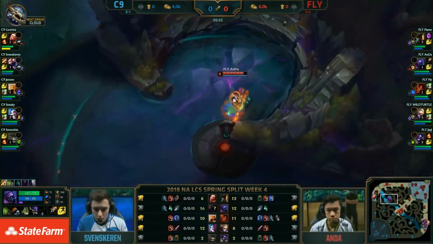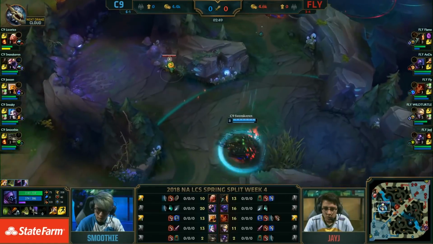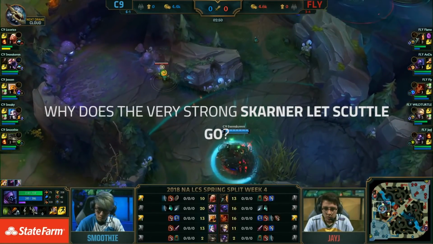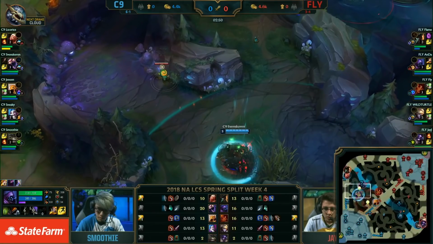And at this point, we see Onda moving into the river to take the Spire and Scuttle Crab, and Sven continuing to farm by taking his Gromp. Now, some of you might be wondering why Sven decides to not contest the Scuttle. Skarner is extremely strong at level 3, and he could likely beat Jax in a 1v1. However, if we look at both of the nearby lanes, mid and top, we can see that both of Flyquest's lanes have priority, meaning that Skarner versus Jax would likely turn into a 1v3 and not a 1v1.